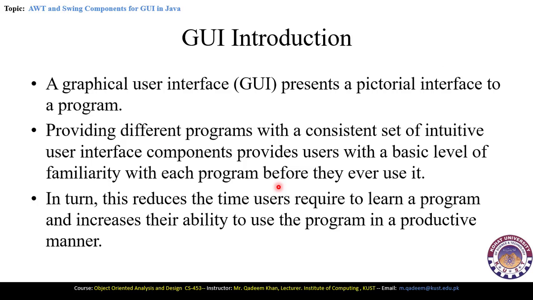Now, what is the GUI? The GUI is also called the user interface, or completely, the graphical user interface. It represents the pictorial interface of a software or a program. So all these components are represented in the form of pictures, like a button is a picture, similarly a label is one of the pictures, and also other controls.